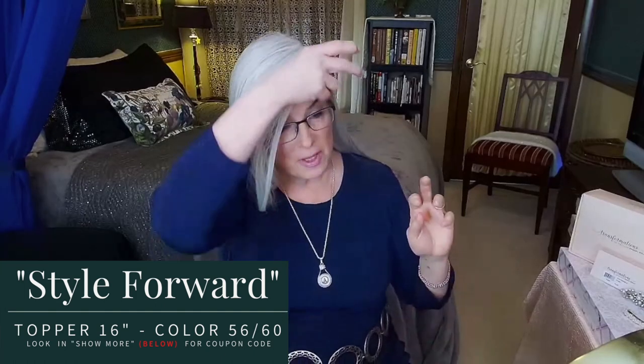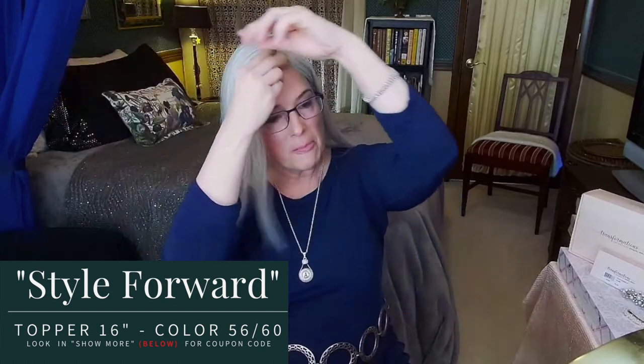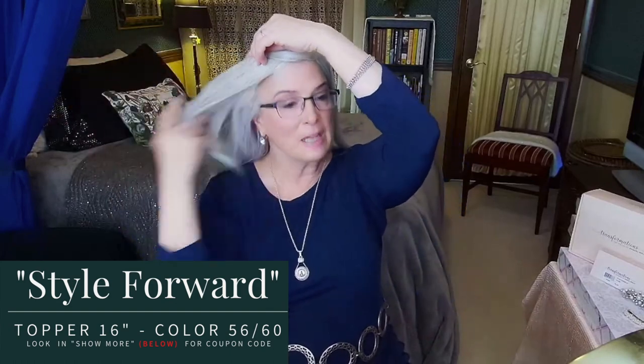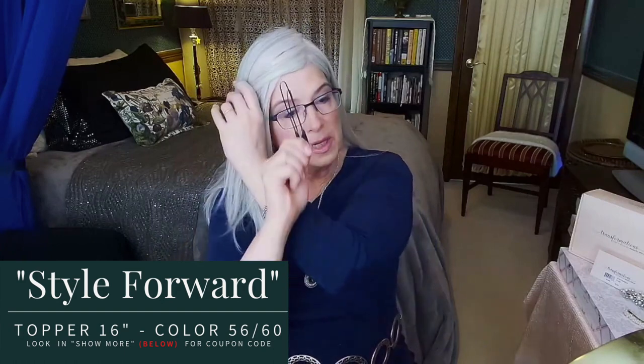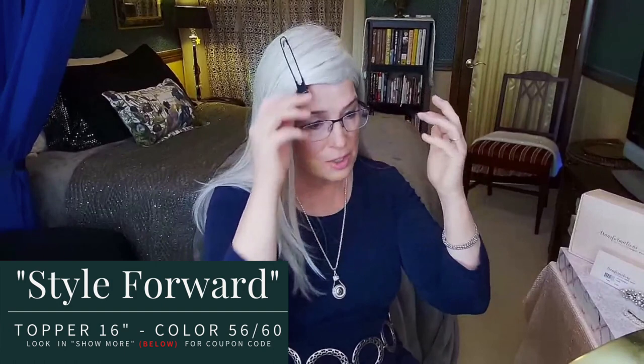She does not feel heavy — I had her on my head for hours and hours on Saturday and she was very comfortable. I do need to train this because I like a deep part, so I'll put her on a wig head, dampen her, and then just train her a little bit so she stays where I want. Just keep in mind I do have a very deep part.